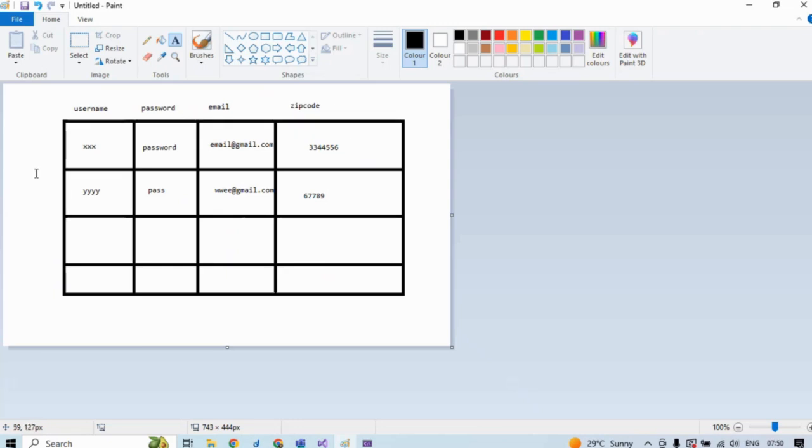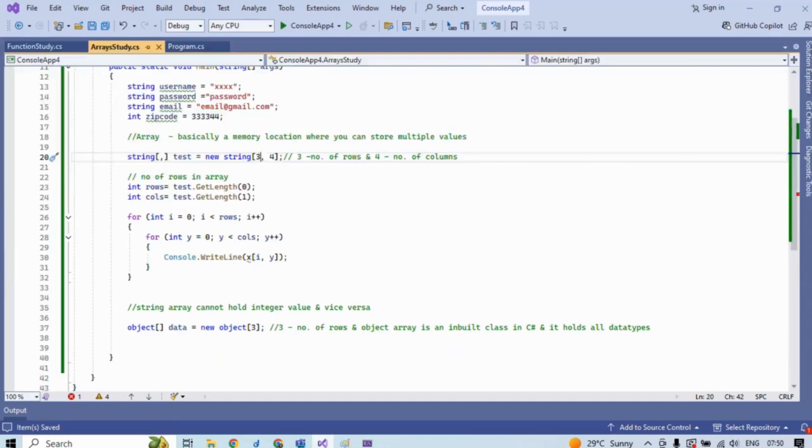If I want to declare this array with 4 rows and 4 columns, I can write it that way. This first part represents the number of rows, and this part represents the number of columns.